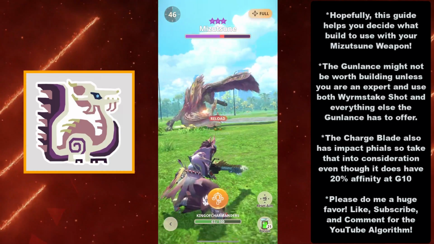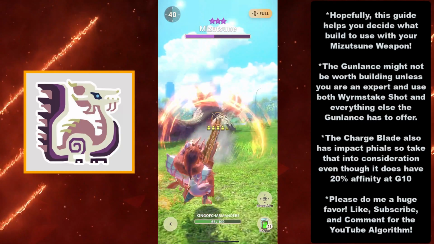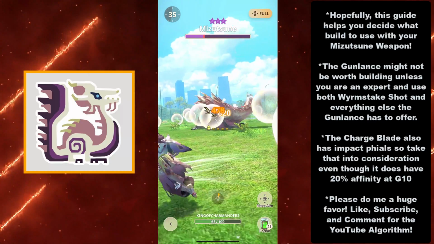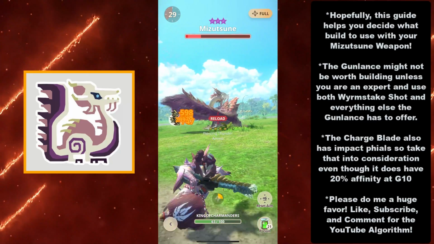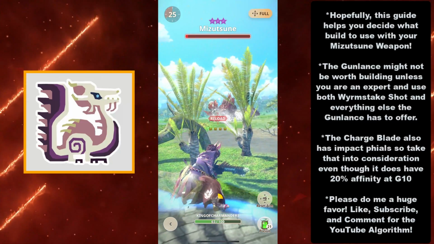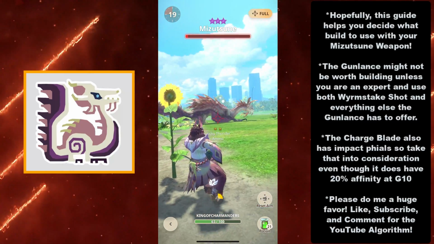Now the thing about this is I didn't cover everything in here because the gun lance might not be worth building unless you are an expert and use both Wormstake shot and everything else the gun lance has to offer. For charge shot purely, the best is Devil Joe, but in order for you to do well overall with the gun lance in general, you must use a combination of Wormstake shot and everything else the gun lance has. So if you're lazy, charge shot purely. If you're not and you're an expert, you're using everything.